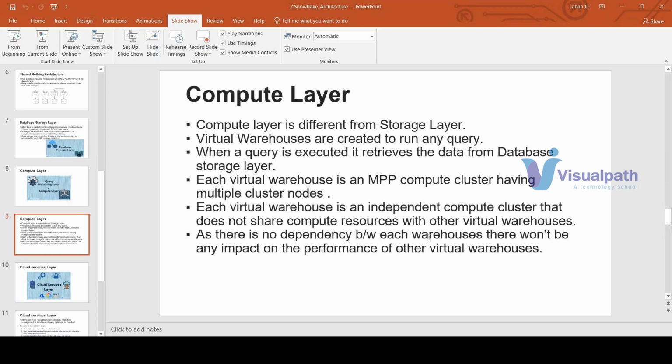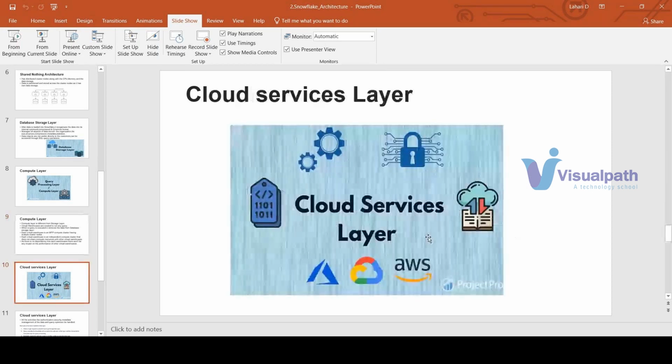But that we will see in the warehouse class, how it charges, because we are discussing the small, extra small, all the warehouse sizes. I'll explain in detail how that costing works. But here the costing for storage is different and for the compute layer is different. For storage, you pay for whatever you store, on average per month, based on how much size you are storing. In the compute layer it is pay-per-second billing for whatever warehouse you have used, for the seconds you have used. And the cloud services layer has zero cost, there is no charge on the cloud services layer.